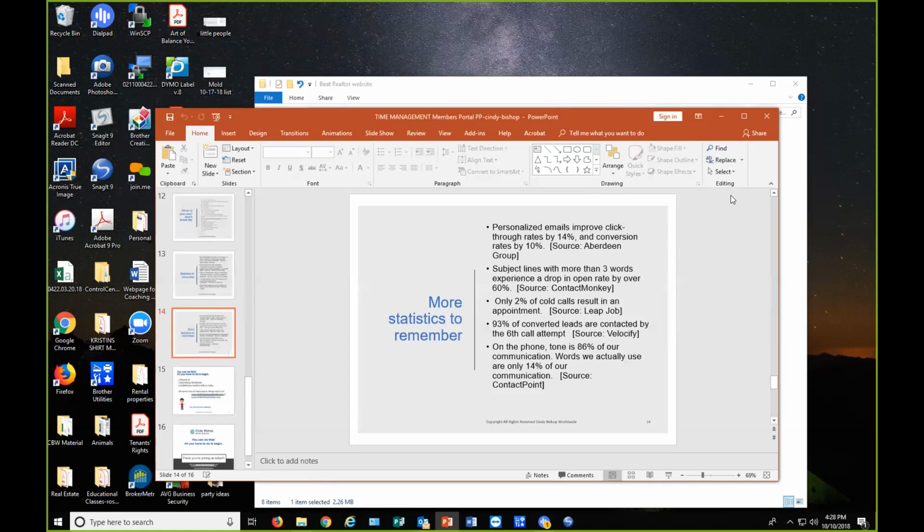Rebecca's doing thumbnails for all those goal sheets and time management sheets and life skills. Remember those downloads? She's doing thumbnails for all that because I showed her how to get in there. Yeah, because if you go to cindybishopworldwide.org, you can look at the member site. It's not closed, because nobody knows about it. So right now we can look at it. Eventually you won't be able to, because there'll be a sign-in on every page. Wow, gotcha. It'll be all closed. I got to get on the phone with Travis, and he has to tell me how to do that because I don't know. So anyway, very good.